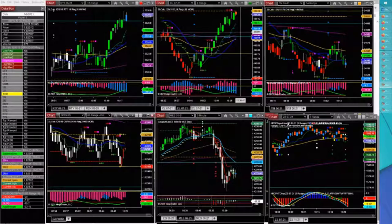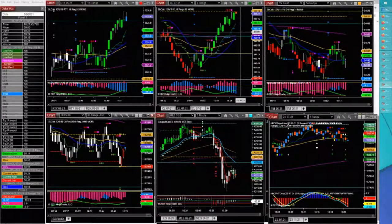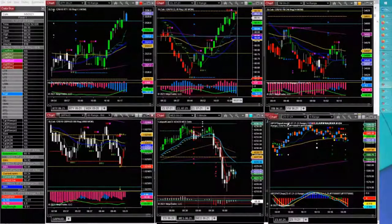$69.04 for the crude stop now. Next move will be to 09. Let's see. We've got a high on this bar of 23. So, yeah, 15. We'll definitely move up to at least 09, and we could go higher with an up close. We need to see the balance line move up to at least 69.14 to get higher than the 69.09 stop.